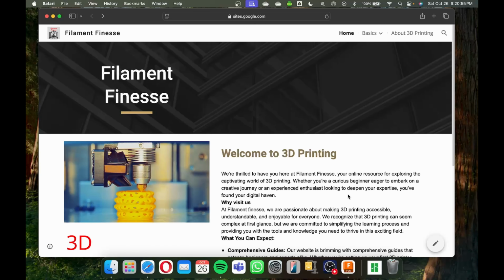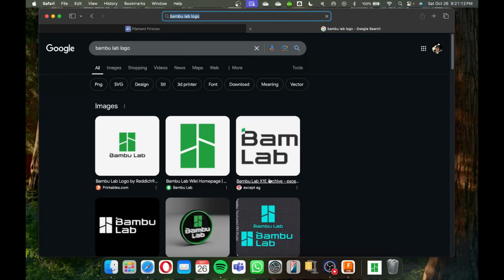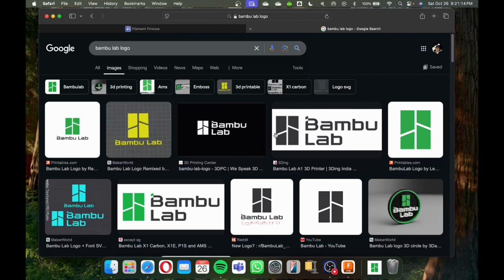Today I'm going to show you how to make a 3D model of any logo that you have using an image. So I'm going to get straight to the point. The first thing we need is the image itself. I'm going to go here, search for a logo and download any one you'd like. Ideally download a PNG or a JPEG.